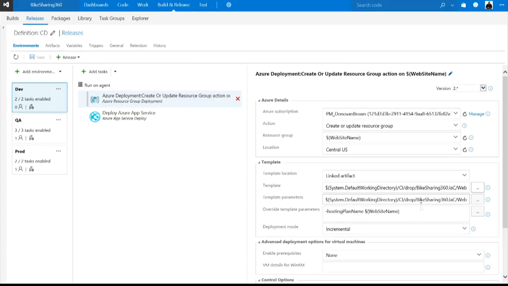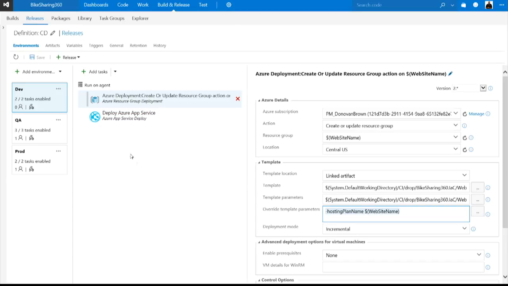Once you have those in the right locations, this is where you're able to override those parameters I was talking to you about. Remember I said I want to reuse the same templates, but I want to be able to control different aspects of it or change names or change values, and that's exactly what I'm doing here. You might have remembered when I opened that parameters file, there was a parameter in there called hosting plan name. And all I'm doing now is saying I want to set that parameter to a variable that I'm actually going to provide as part of my release.